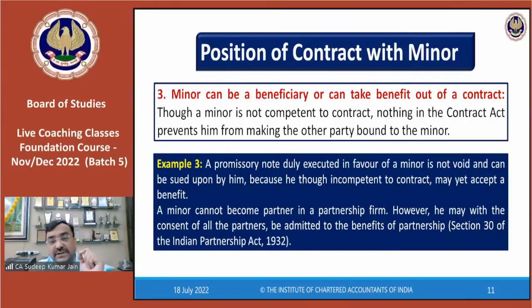See, for partnership provisions, the Indian Partnership Act 1932 is the specific act, and the Indian Contract Act is the general act. So, for a particular point, if there is a specific act, that will prevail over the general act. As per the Indian Contract Act, the general act, the contract with a minor is void, so a minor cannot be a partner in the partnership firm. But the specific law, Section 30 of the IPA, says a minor can be a partner for benefits only with the permission of all the partners, then it is clear.